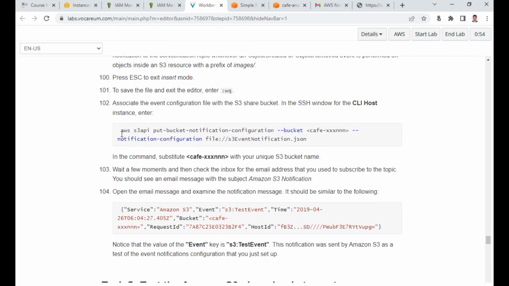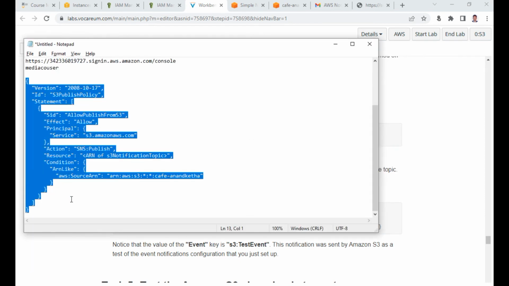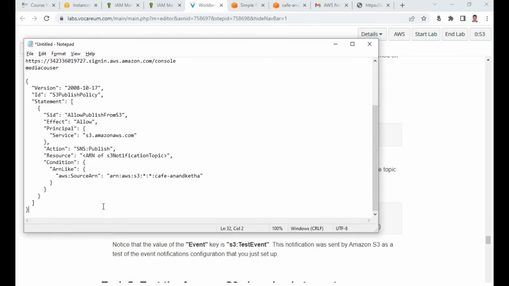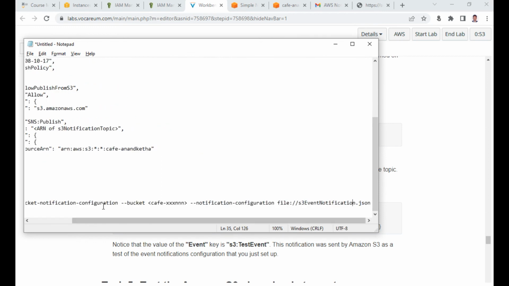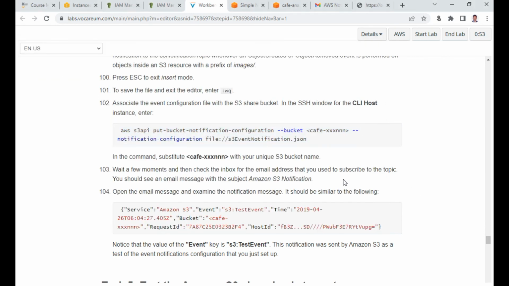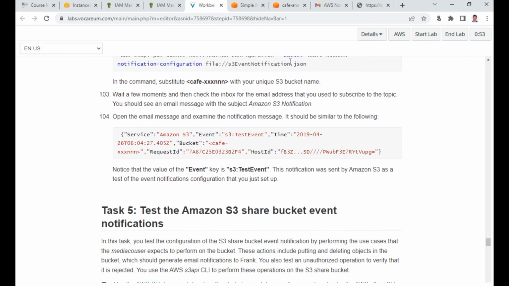Now we are in step 2. Associate this event with the CLI host. So here I just copy this. Okay, just replace some of the things. Bucket is cafe, with your bucket.